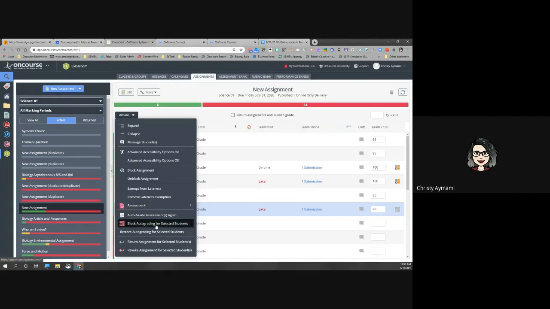And then you can block auto grading for selected students if you wanted. You can auto grade the assignments again. Maybe you clicked the wrong answer, and the kids are all like, hey, I got number 3 right, but you have it as the right answer and I had it as B, and you realize you screwed up. So you just go back in, adjust your assessment, and then click auto grade, and it'll send out the right grades straight to the grade book.